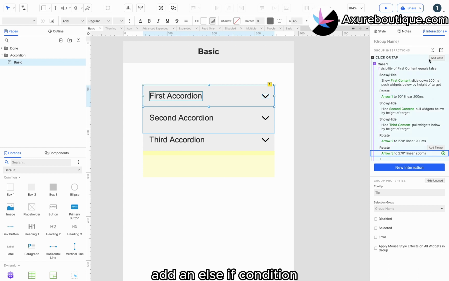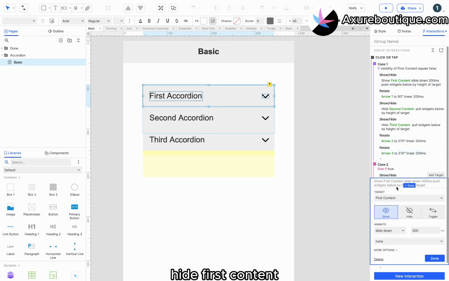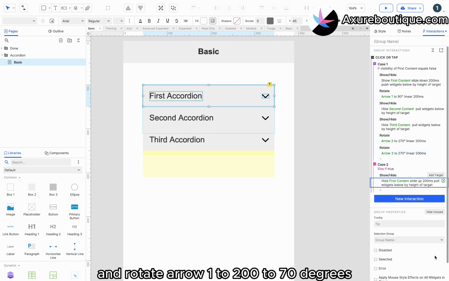Add an else if condition. Hide first content and rotate arrow 1 to 270 degrees.